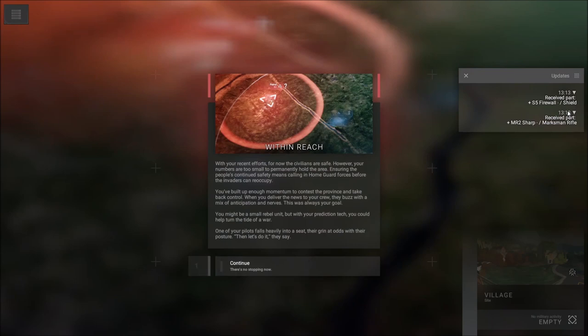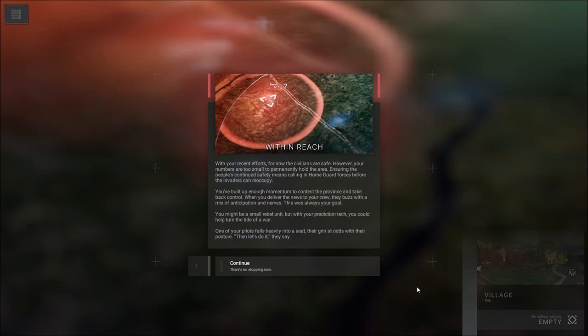All right. We received all this stuff. Cool, cool, cool. With your recent efforts, for now the civilians are safe. However, your numbers are too small to permanently hold the area. Ensuring the people's continued safety means calling in home guard forces before the invaders can reoccupy. You've built up enough momentum to contest the province and take back control. When you deliver the news to your crew, they buzz with a mix of anticipation and nerves. This was always your goal. You might be a small rebel unit, but with your prediction tech, you could help turn the tide of a war. One of your pilots falls heavily into a seat, their grin at odds with their posture. Then let's do it, they say. All right, there's no stopping now.